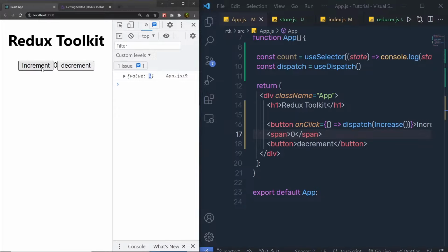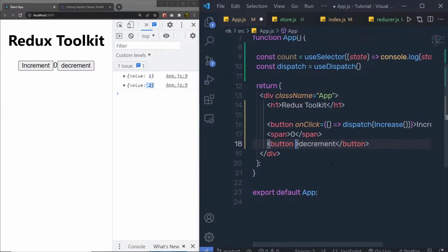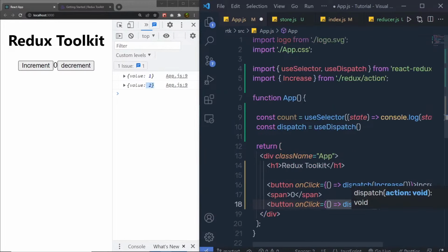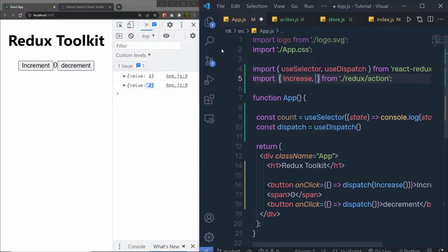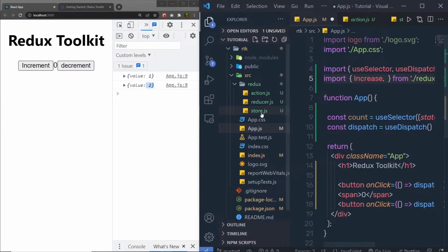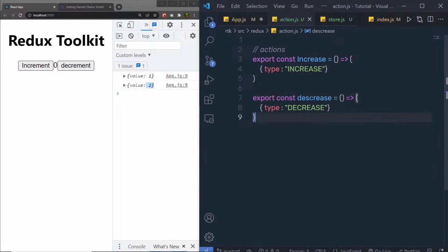When I click on the increase button again, I'm going to have 2 here. So this will increase the value of the state by 1. I'm going to do the same for decrease as well. So if I say here onClick, call here a callback function, or you can say the handler function with dispatch hook, then I can call here decrease action. So I can call here decrease. Oops, I think I misspelled the decrease spell. Yeah, right here it's decrease.